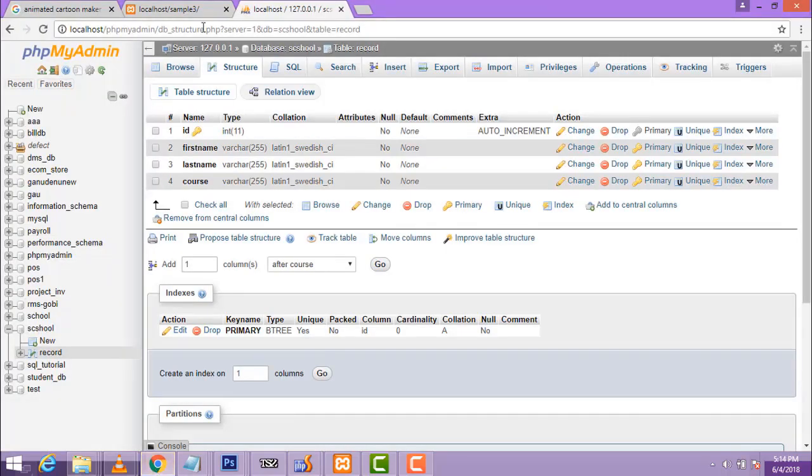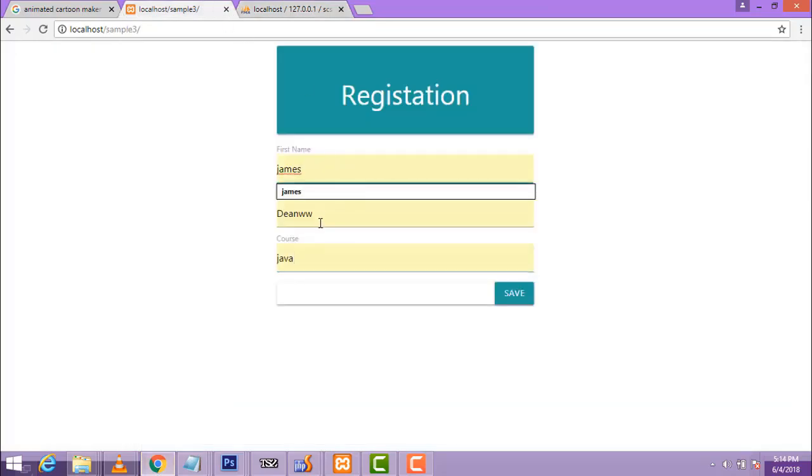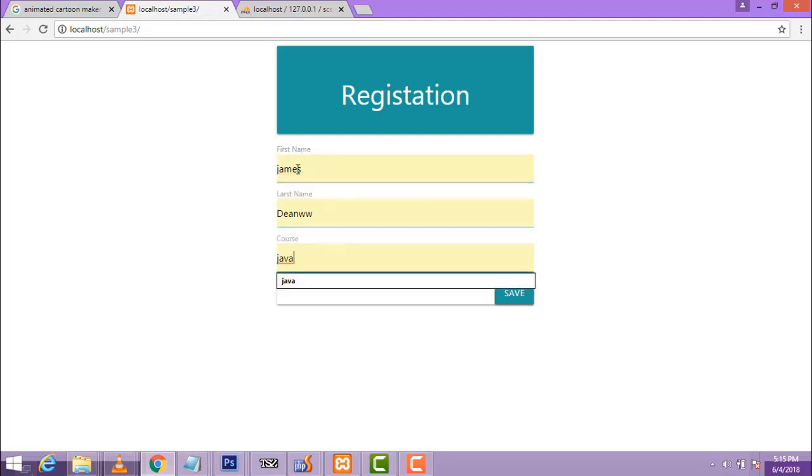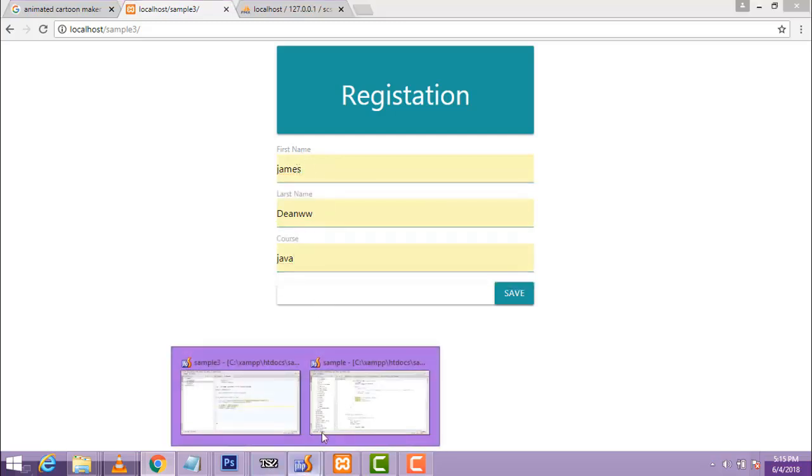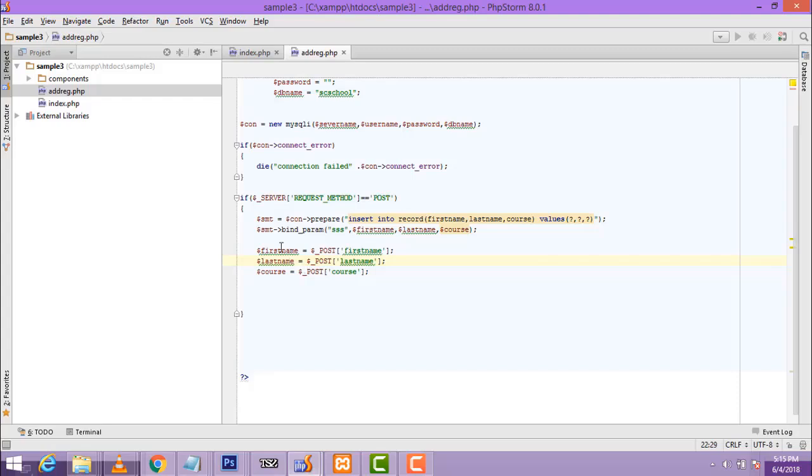Here the purpose is that these are the form field names. Okay, 1, 2, 3. This data we have to equal into these variables. This means when you type the data in the text box fields, the same data goes and is stored in these variables.